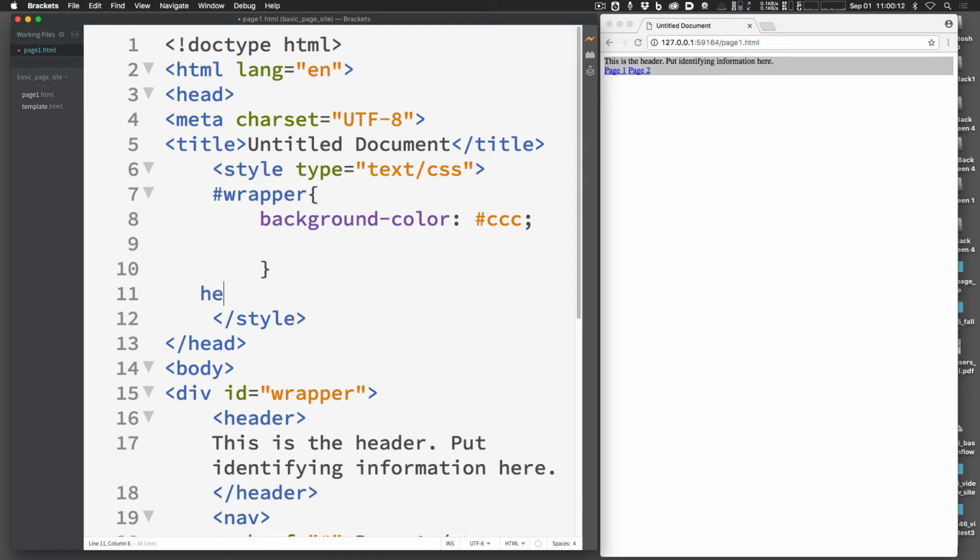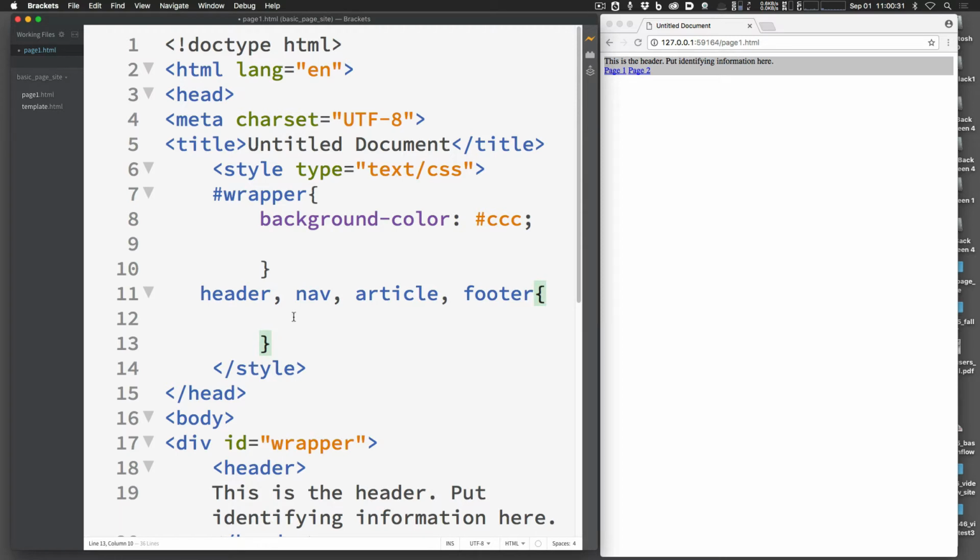So I'm going to type header here, comma, and I'm just going to cover all the bases as far as the main containers I'm going to use. So I'm using header, nav, article, and footer. There are more, which you probably know already, but if you don't, there's more containers you could use, but that's what I'm using in this example.